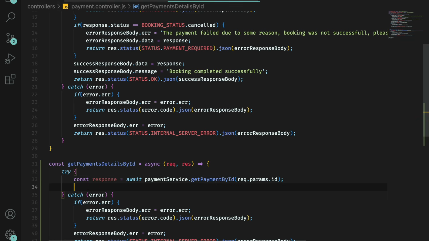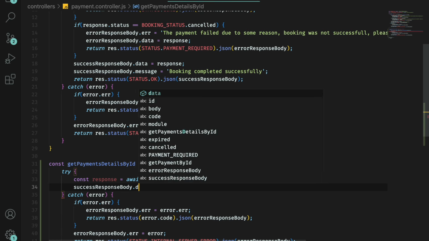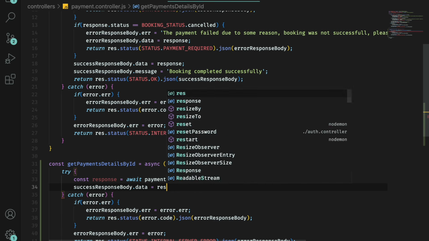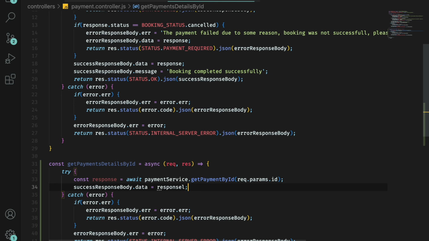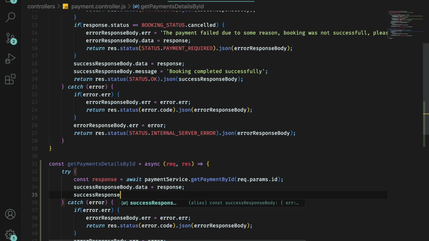We will say successResponseBody.data is response, successResponseBody.message is equal to "successfully fetched the booking and payment details."